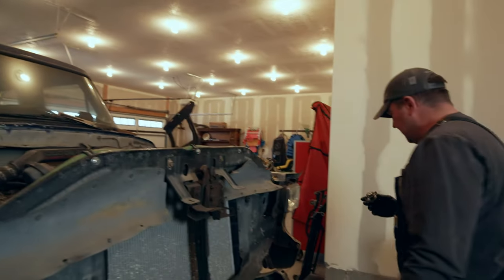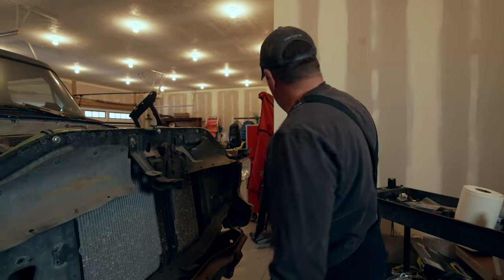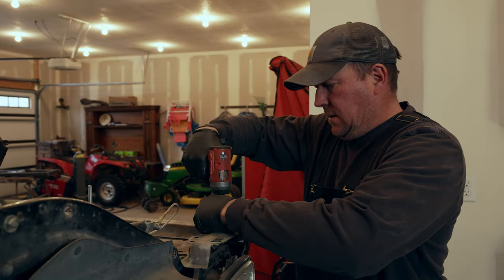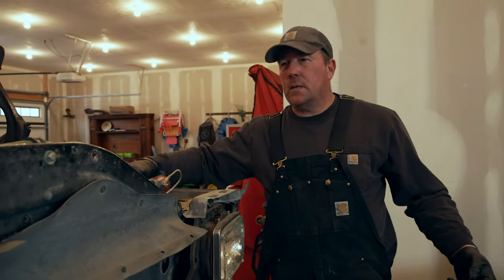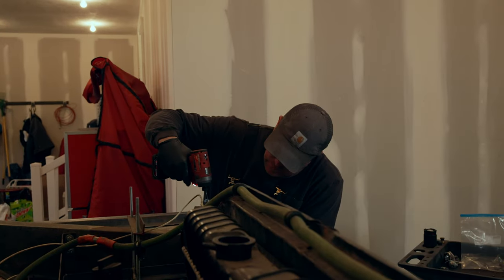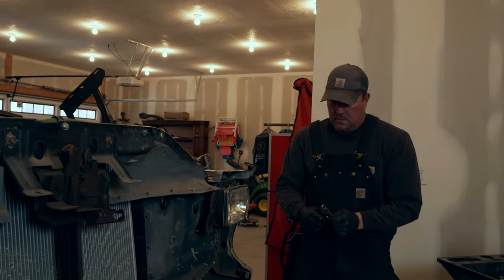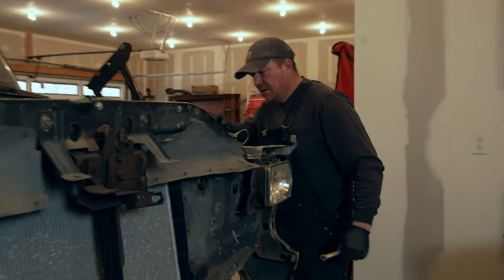Alright, we got that draining. Made a mess on the floor. Every time. So we're gonna go ahead and pull the radiator support out and the radiator. It'll give us a ton more room and just make life a lot easier. What antifreeze does that take? I don't know, 7? I don't know.